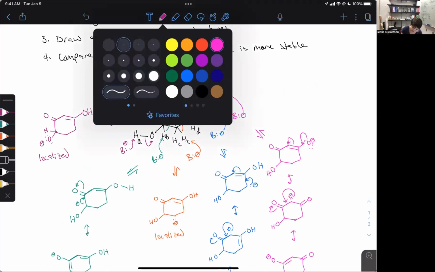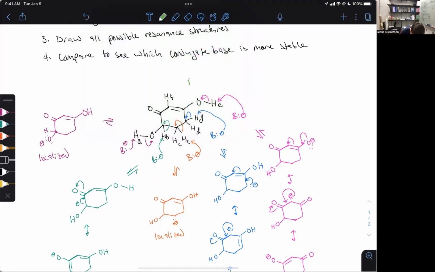And then let's take a look at our final one, HF. I hope this is going to be visible. No, it's not too bad. Okay, so once I'm here, if I'm looking for what I can do in terms of resonance, I can try to do this because it is next to that pi bond. Let's just see what that gives us.